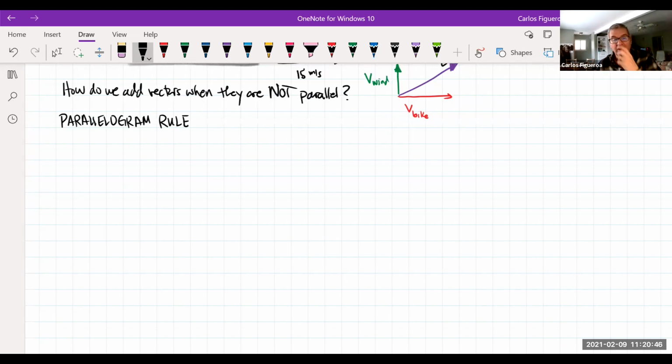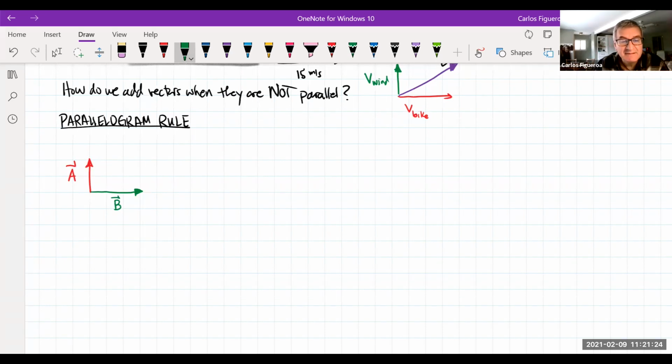So what the parallelogram rule does here is that it takes an image of a vector and transports its tail in a way that you move it parallel to where it was. So imagine that you have two vectors. Let's say that this is one vector. In this case, I'm going to call this vector A. And then I have a second vector, which is this vector B.